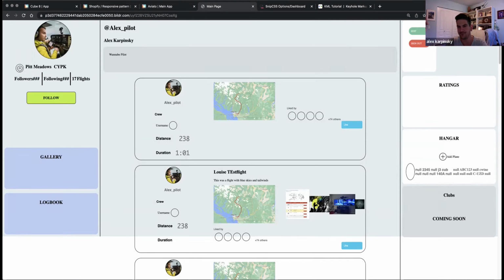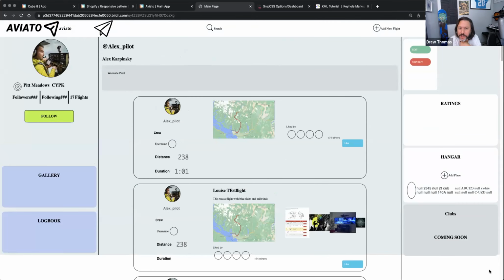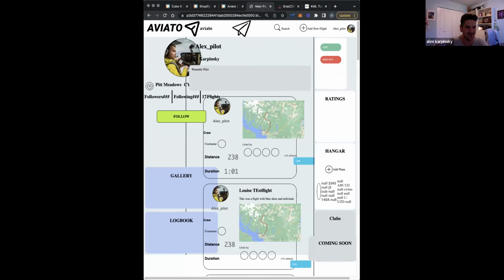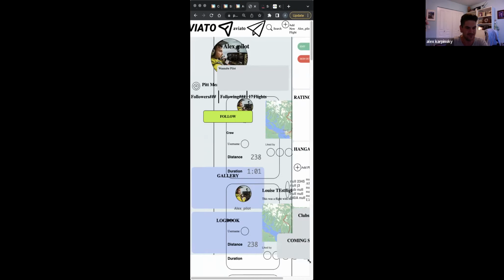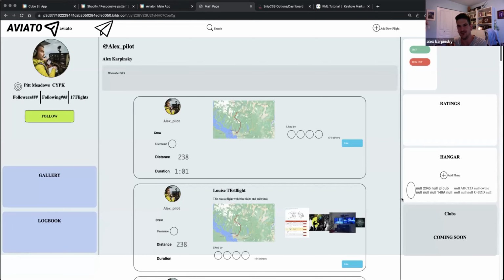Probably depends how well you think it's set up. You know how well your CSS is. Let me show you. It's pretty messy, so I think it'd be a lot of work to make this look quasi mobile. It depends though, because I do a lot intrinsically as I build, just because I have experience. But more or less, I do everything retroactively. I build it and then I go make it responsive.